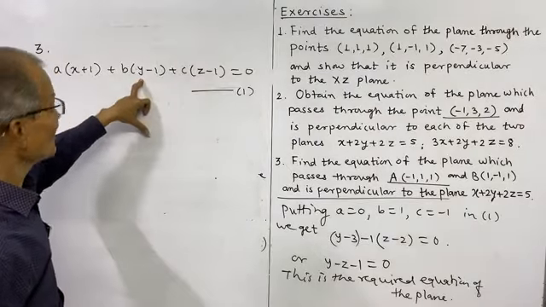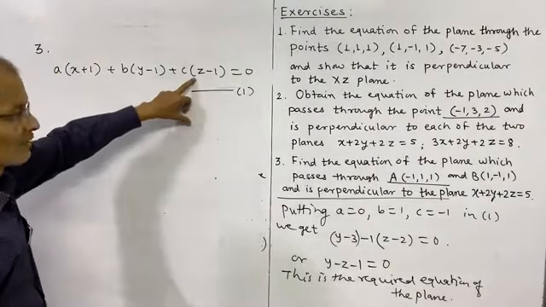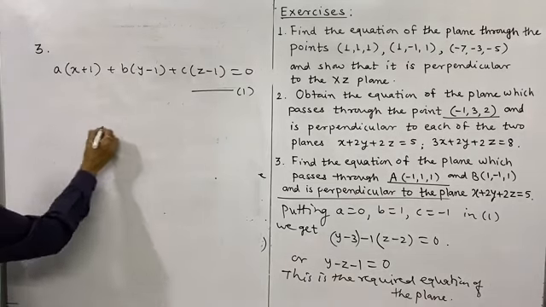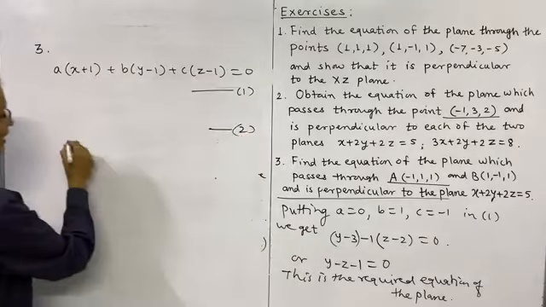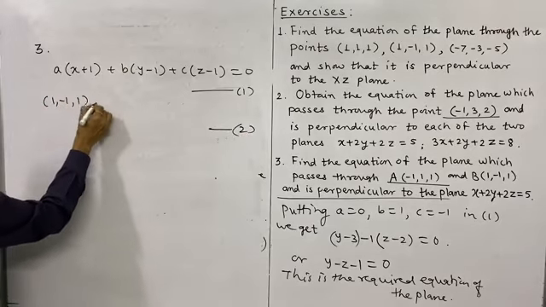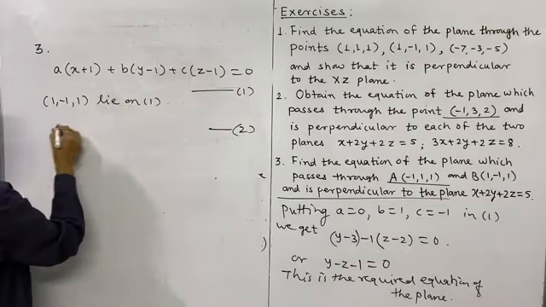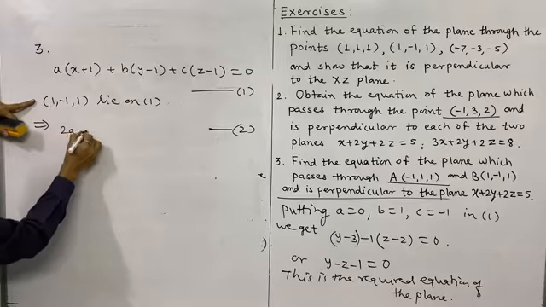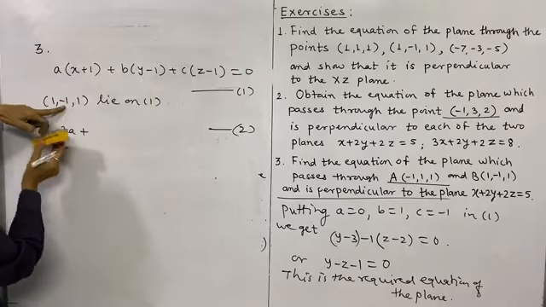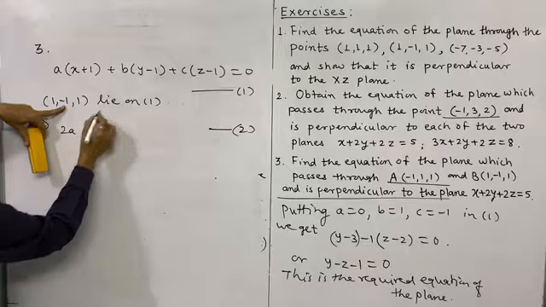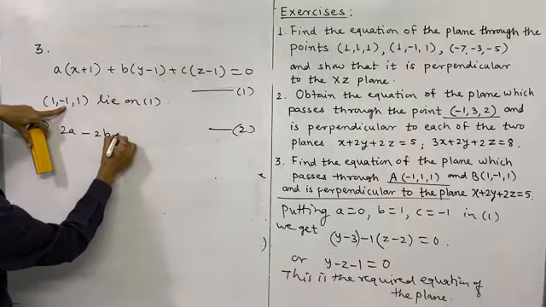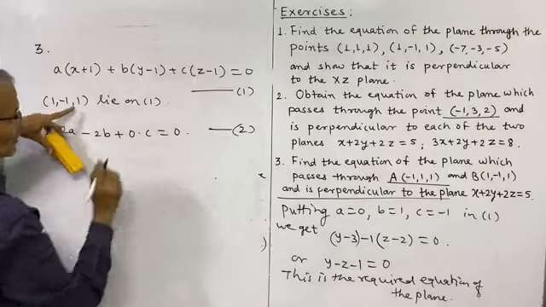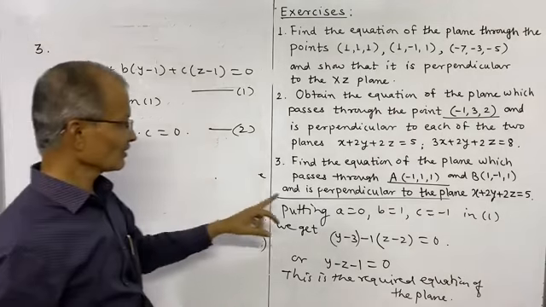And that gives, put x is 1, y is minus 1 and z is 1 here. So this point will give another condition. And you may see, write that second condition. This point 1, minus 1, 1 lies on 1. So this implies a into 1 plus 1, that is 2a, plus this will be minus 1 minus 1, minus 2b, and this is 0, plus 0c is equal to 0. That gives the second condition. And what about the next?